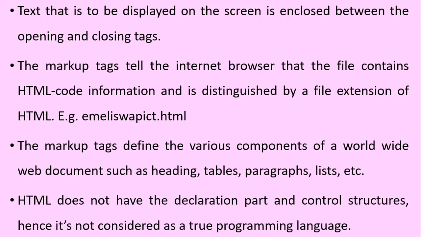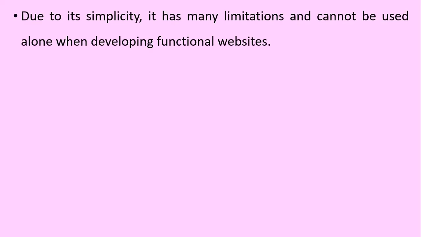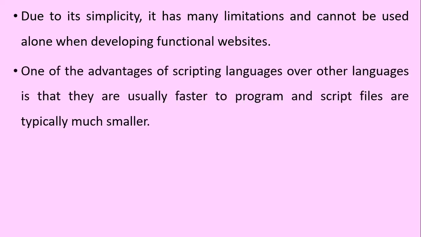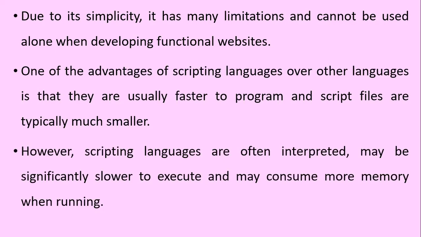HTML does not have the declaration part and the control structures, hence it is not considered a true programming language. Due to its simplicity, however, it has many limitations and it cannot be used alone when developing functional websites. One of the advantages of scripting languages over other languages is that they are usually faster to program and the script files are typically much smaller. However, scripting languages are often interpreted, may be significantly slower to execute, and may consume more memory when running.